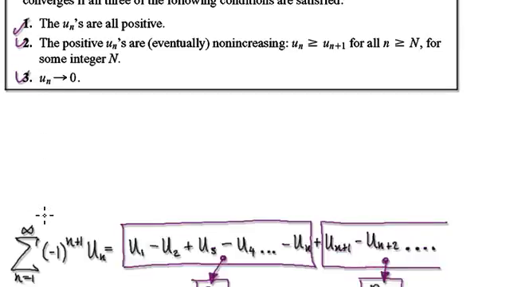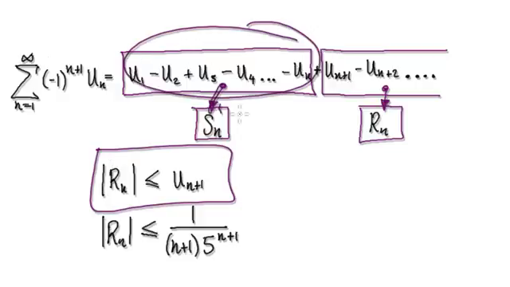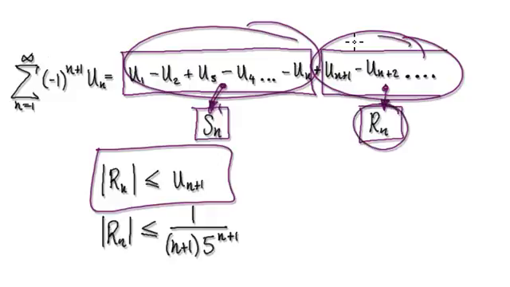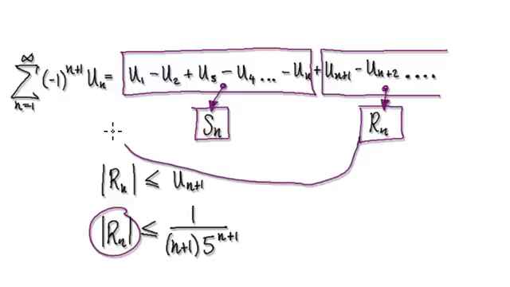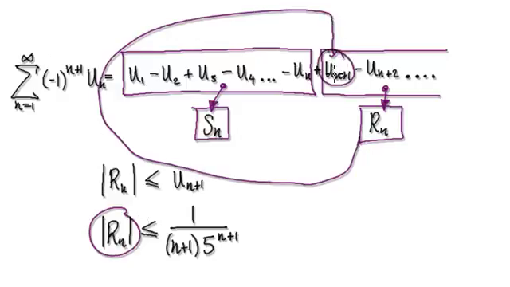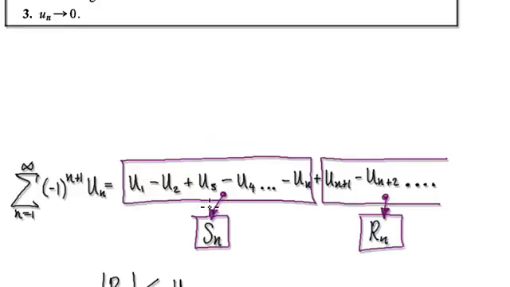Then we know we can apply, we know that this will be true. We've seen this before. If you have an alternating series, well, we've done this many times. So track back to one of the early videos if you don't understand this. The remainder will always be less than or equal to the very first term. The remainder will be less than or equal to this term here, the value of this term here. In our case, it will be this because hang on, let's look at this.